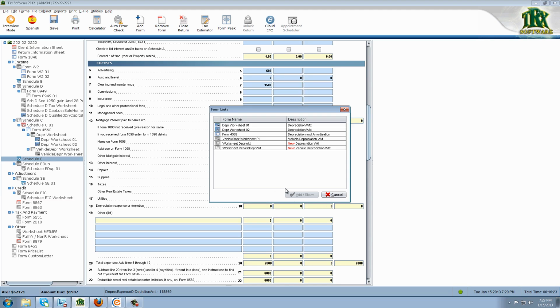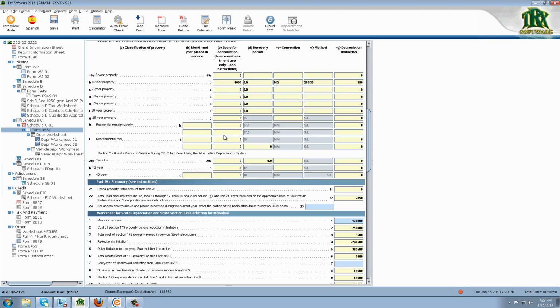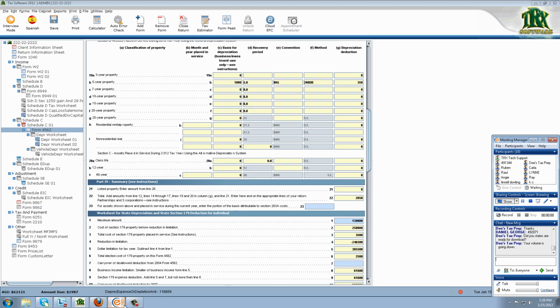Now this is where it gets tricky in this software. Whenever you have multiple 4562s, we have to make sure that the 4562s link correctly. See, if we come here to line 18 and double click, it's going to ask us to link to a 4562. But if we click on this one right here, this 4562 is our old 4562. The reason I know that is because it doesn't say new next to it under the description, and it's blue here also. So if I were to double click here, you would think it's linking to a new 4562, but it's linking to the old 4562.